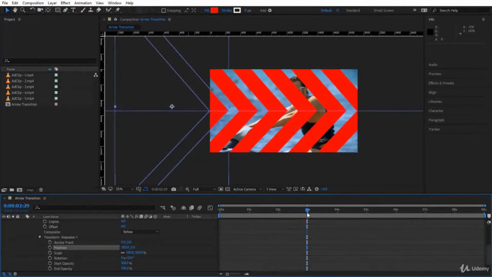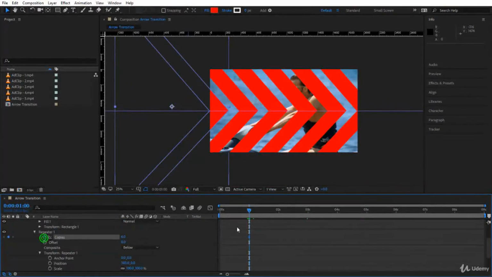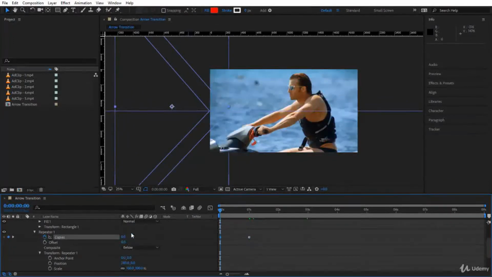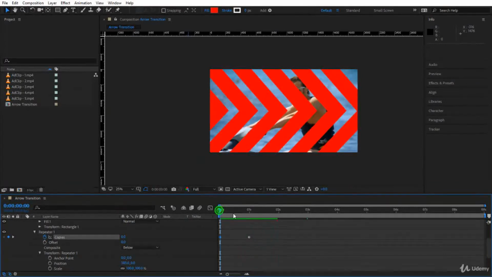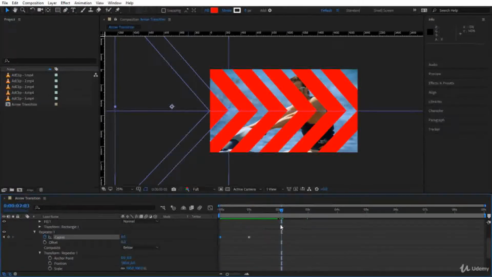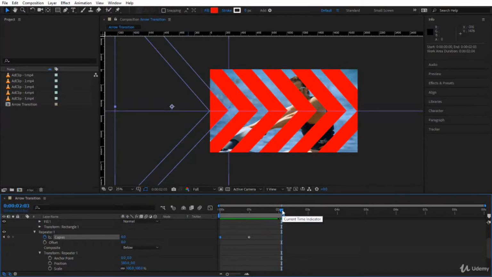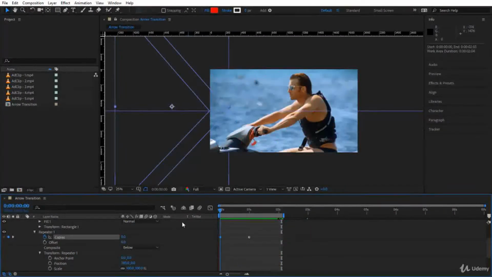Now let's create the animation. Let's come to 1 second. Okay. And we want to use the number of copies. I'll keyframe the number of copies. Go to the beginning, make it 0. And I have a very simple and nice animation. Press spacebar. Here you are. Quite smooth. Let's stop it at 2 seconds so we don't waste time. I just press N to bring the work area end to the timeline indicator.